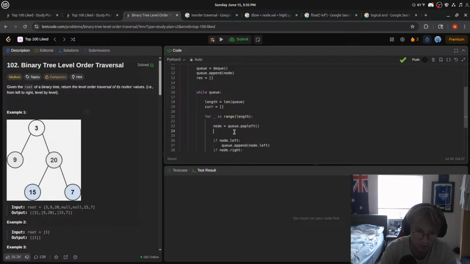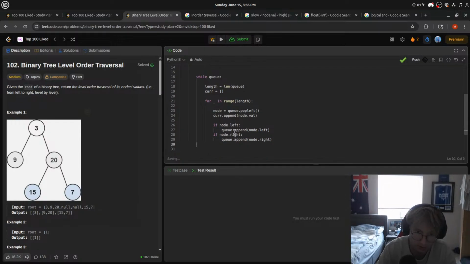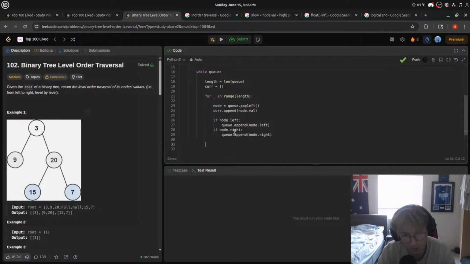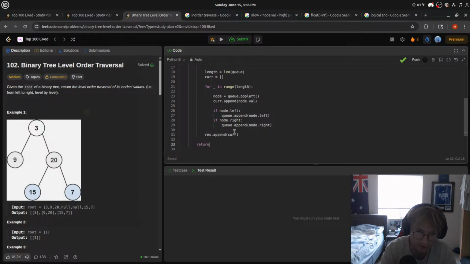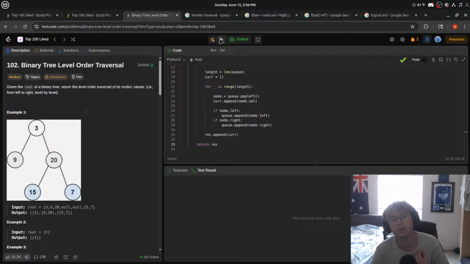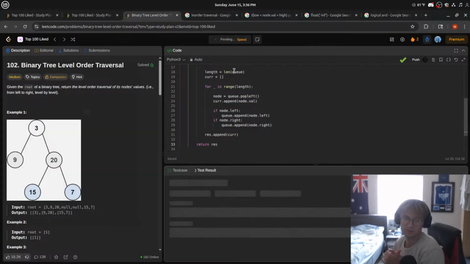And then we append node to our array. So we go cur.append node.val. We append its children. We exit our for, and then we append res.append cur, right? I think that logic is right. Let's return our res. I think that works.